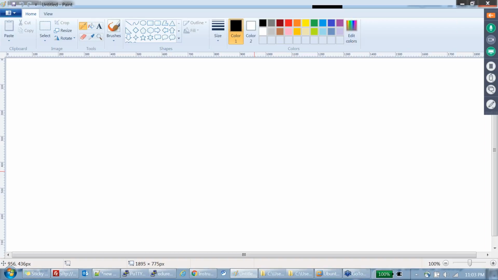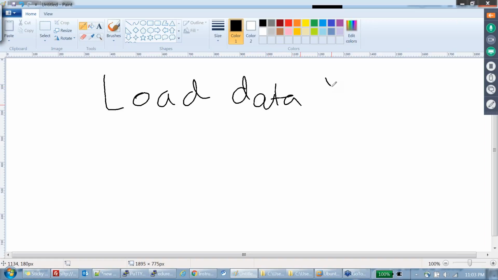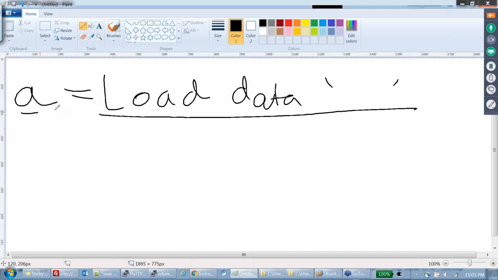We haven't discussed Hive yet, but for those who know Hive or database kind of things, in Pig there is no concept of a table. You're not creating tables. You're directly working with files which are on your HDFS. So usually the first step of Pig is to load data, and you give a path in single quotes. Every statement has an output, and you store that output inside a variable. That is what I meant by every statement having a left-hand side.